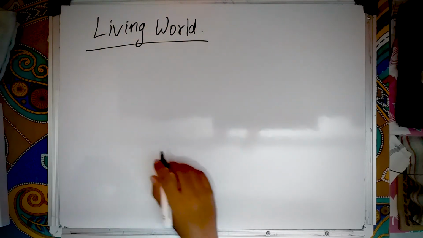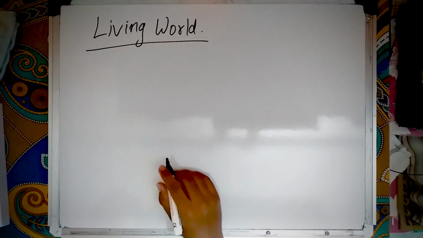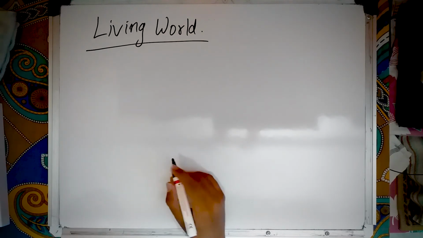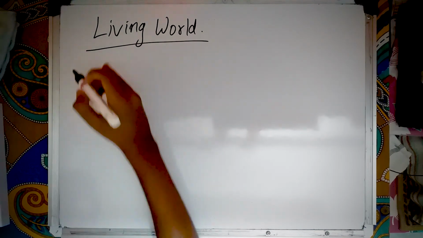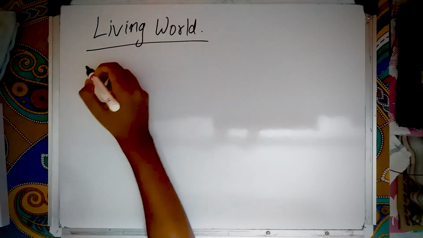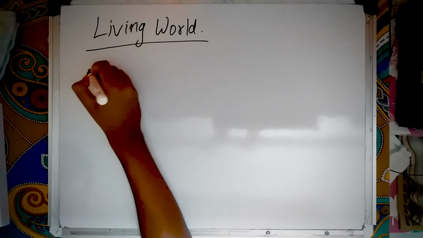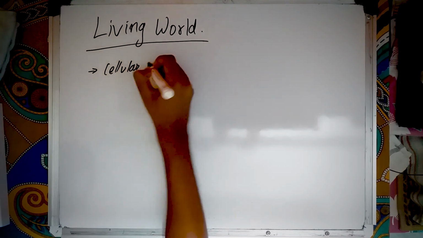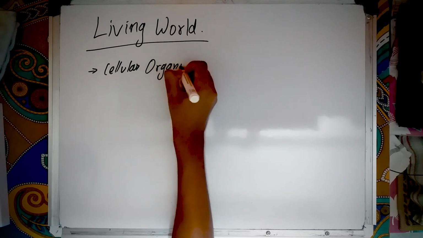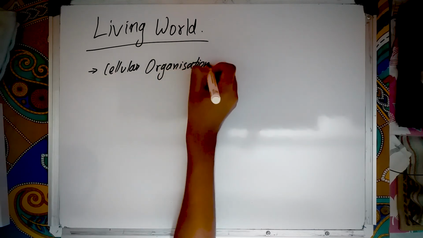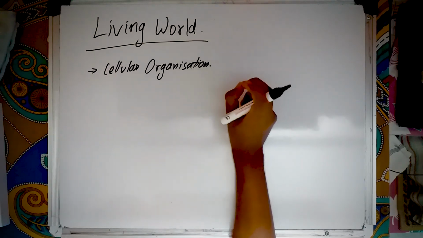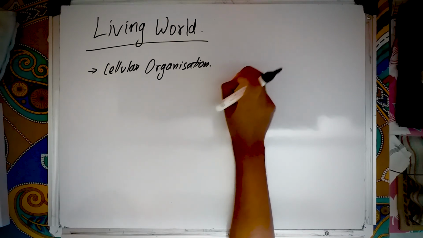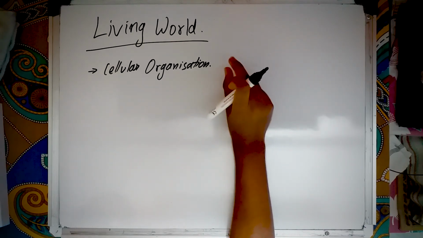Living world. Okay, so what is life and what are the defining features of life? In the NCERT textbook, they have given some. So let us discuss them first and then go to the main points regarding the NEET exam. The defining features of life are cellular organization. What does this mean? That means if anything is living, it should at least have cells. They might not be working together as tissues, but at least have a cellular organization.